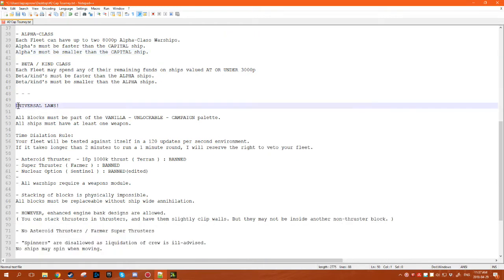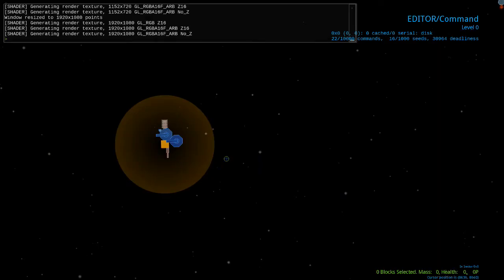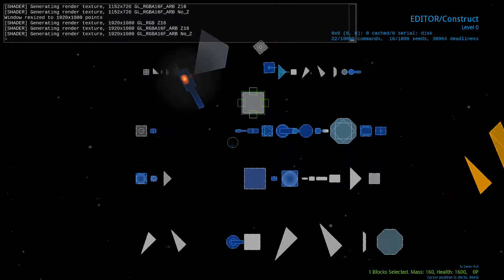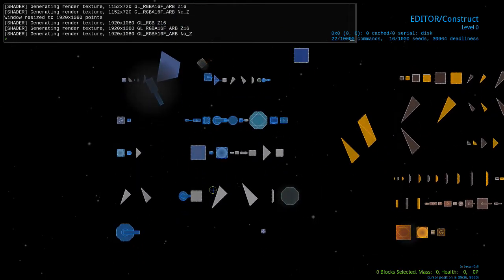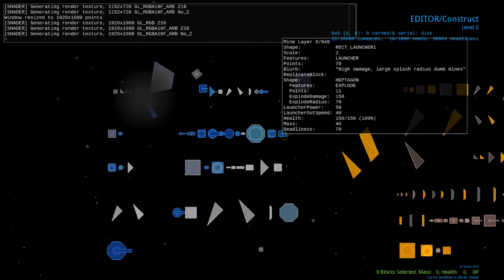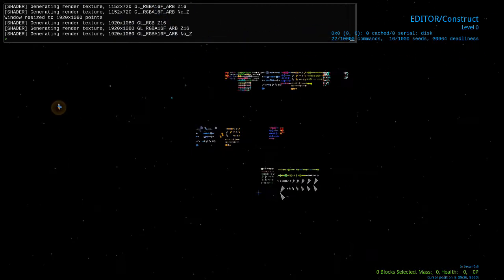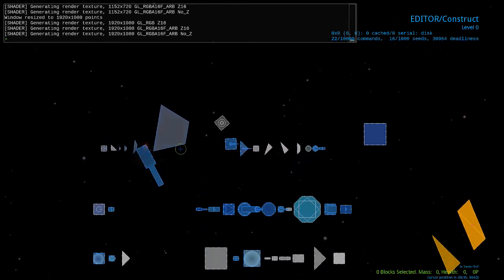Now we have the universal laws, which is basically just a fancy way of saying rules that apply to everything. All blocks must be part of the vanilla unlockable campaign palette of that faction. For example, the Terrans have what we call a transformer, which doesn't really do anything. They also have another block, it's actually not here, but either way, you can't use it. Neither can you use the station core, because you can't unlock it and you can't build with it normally. And you can't build with more than one command module because you can't unlock them and you can't get them in your palette.